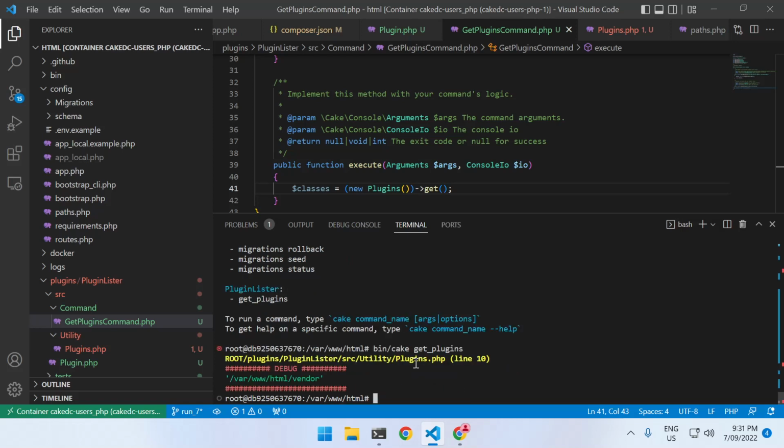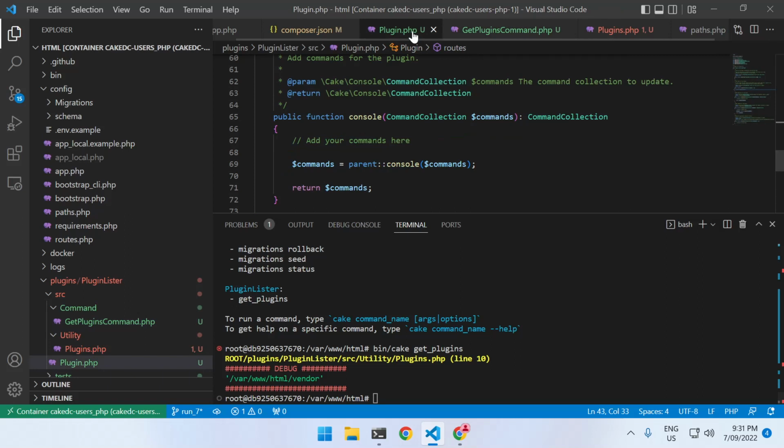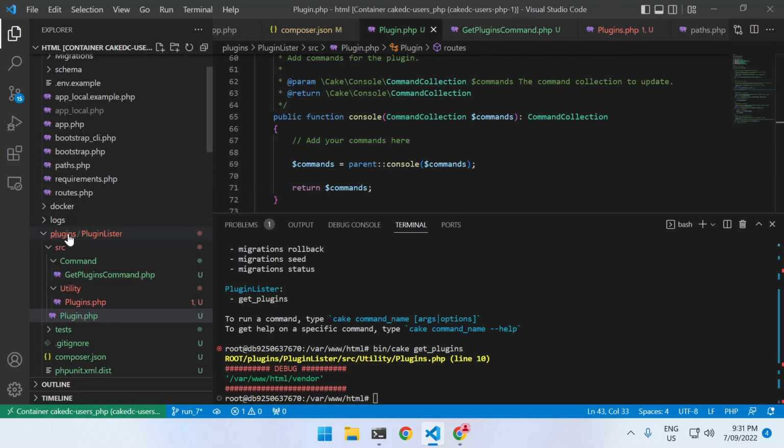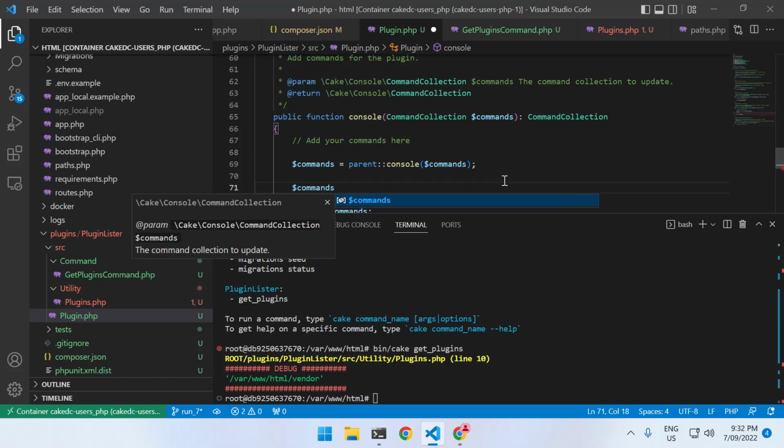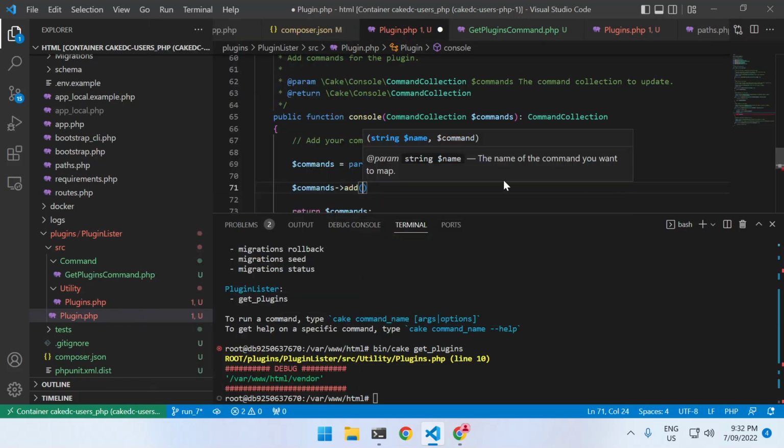Now we can see that's worked fine. Now what happens if you want to rename a plugin command? Well, we can go to the plugin file in the src directory of our plugin, and you can see this in the tree here. So this plugin file allows you to make changes. Let's change the command to be more in line with the Cake plugin utility.